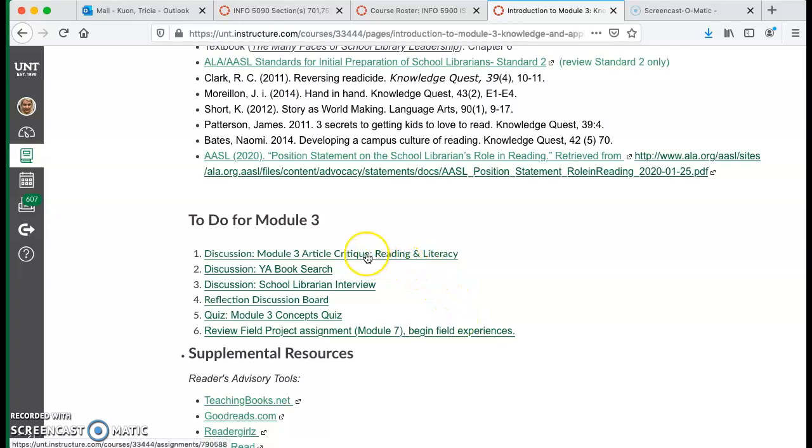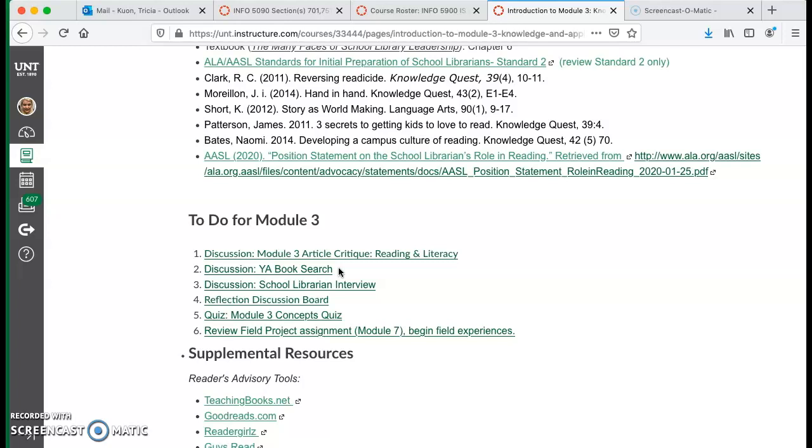You can see here there's going to be another article critique. You did an article critique in Module 2, so you're a little bit familiar with that, I think. Also, we're going to do some YA book searching. As a librarian, you will have access to a lot of different jobbers and companies basically that sell products for libraries, including books. So in this particular exercise, you're going to get a chance to look at 3 different book companies and explore how to search for books on those companies' sites.